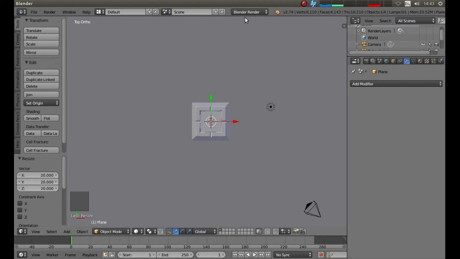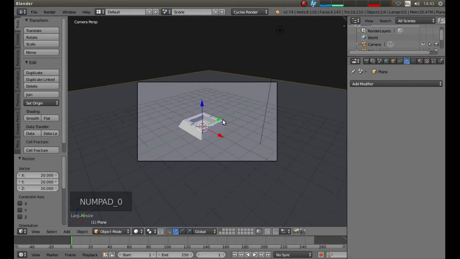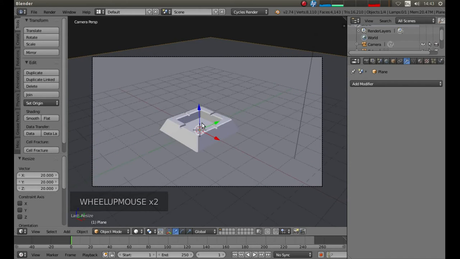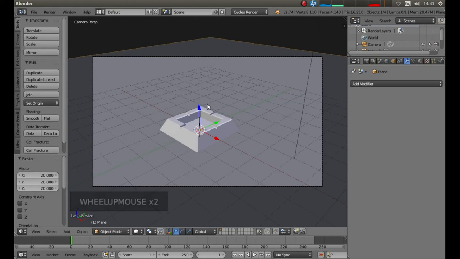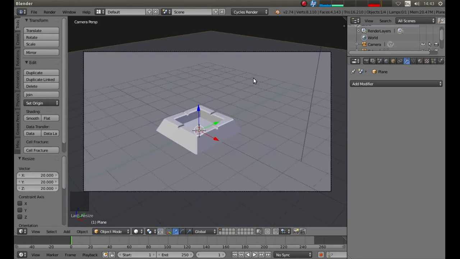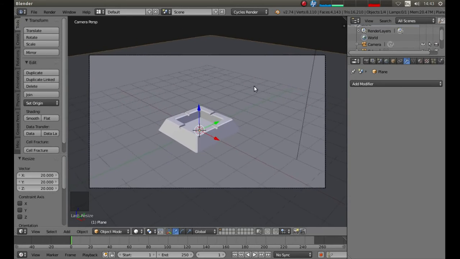So first of all, under the top of the screen where it says Blender Render, left click and left click cycles render. Now we'll do everything in this instance in camera view. So to go into camera view, press 0 on your numbers pad and then roll your middle mouse to increase the view on your camera. If your zoom in and out is a bit jerky, you can actually smooth this out by holding down Control followed by your middle mouse button and moving your mouse, and this will give you a smooth sort of zoom in and out action.